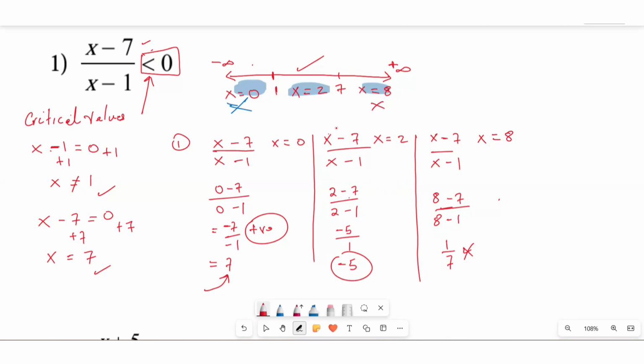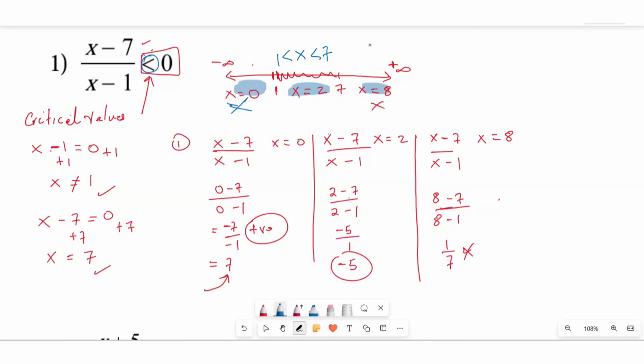As you could see, my solution is going to be like this. My solution is going to be right here between this. We could put it right here. What the solution is that we pay attention to the inequality. So x must be less than 7, but greater than 1. It's just going to be between that. It has to be greater than 1, but it also has to be less than 7.